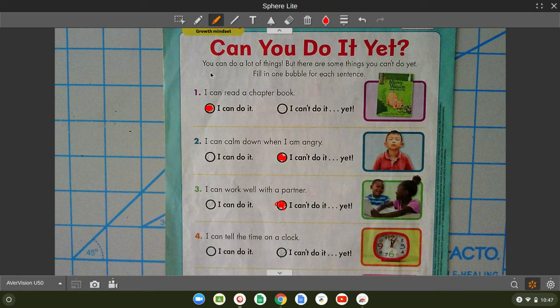Maybe there are tools too, like the highlighter, which is kind of cool. You just click around it, let go, and it highlights. And you could work with the width of your highlighting too for bolder text. It highlights it. And you can have solid lines to underline things if you want to, with it going all crazy all over the place. And you could add text and also you could add shapes. So these are kind of cool features. You won't get these features with the IPEVA software, but the Sphere Lite you certainly can.